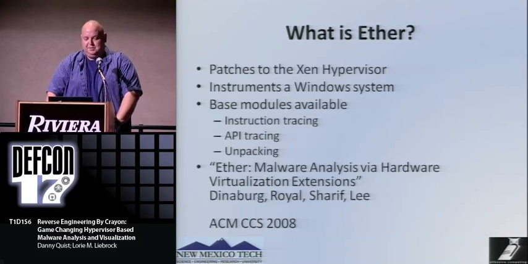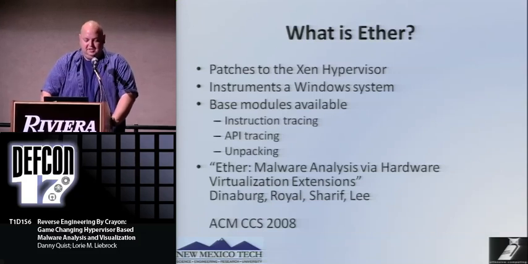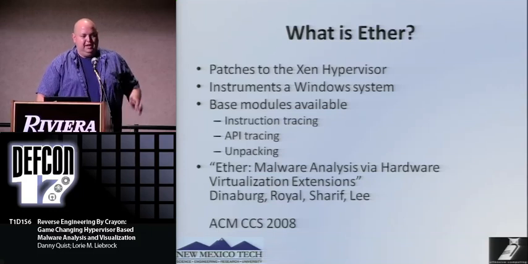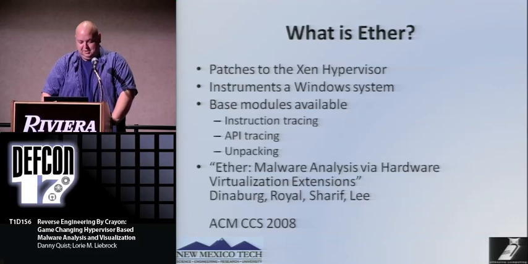And so one of the best papers I've read in a couple years is this Ether: Malware Analysis via Hardware Virtualization Extensions. And this was, again, written by Artem and Paul and a couple other people at the ACM CCS conference. So if you haven't read this, it's extremely high quality and very useful, especially compared to other academic research. So you should definitely check this out.